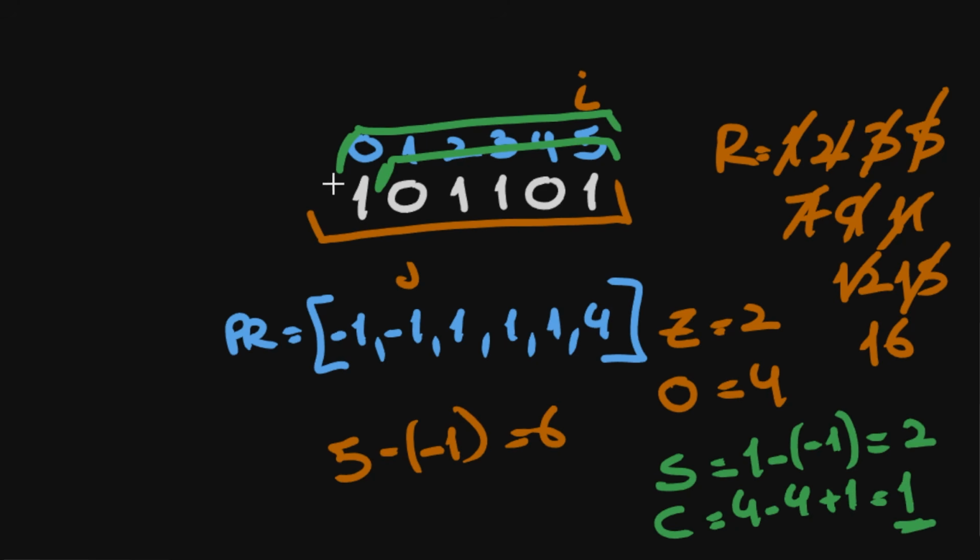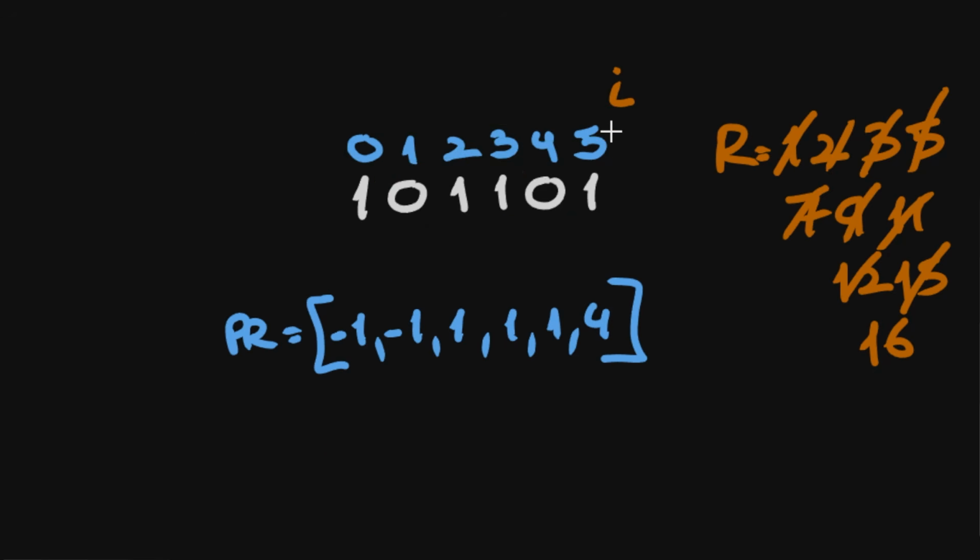And this number makes sense because we could take 2 substrings potentially, but the smallest one has 2 zeros and 3 ones, and 2 squared is 4, and 4 is greater than 3, so this is not valid. The only valid substring in this case is this one, the largest one. Here we have 4 ones and 2 zeros. Okay, that's why this is 1, and given that this is smaller than 2, we add 1 to the result. Now we update the I pointer, reach the end, and return the result 16.